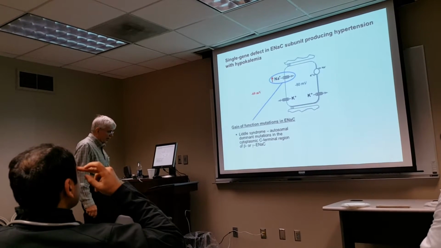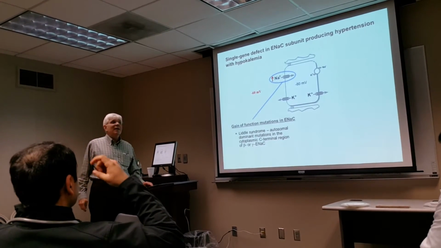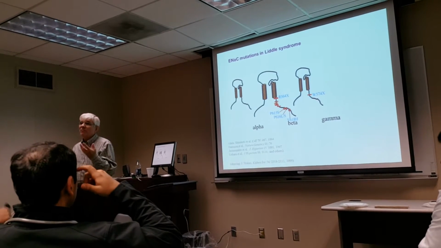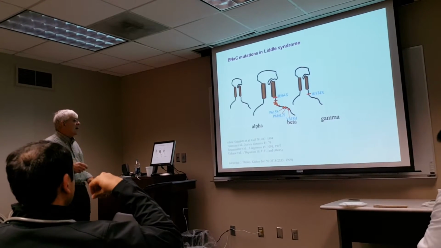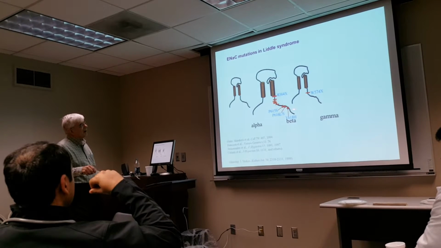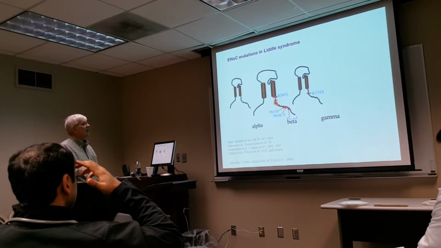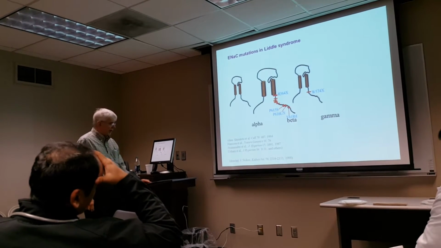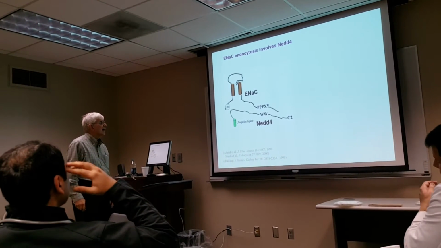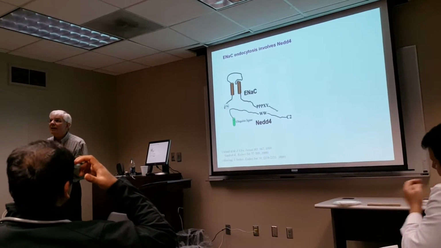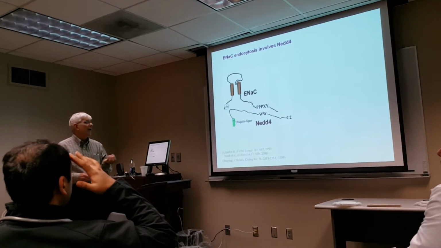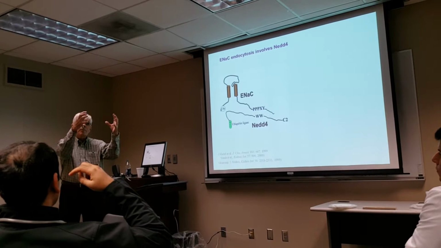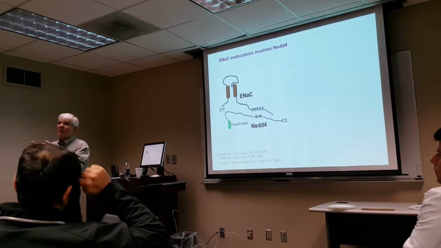region of the beta or the gamma ENaC. And that's why I said the configuration of the ENaC was of some importance, because these mutations all occur in this C-terminal region of beta or gamma. And why is that important? Well, it turns out that the way that the ENaC is regulated in the membrane is by being put into or pulled out of the luminal membrane.